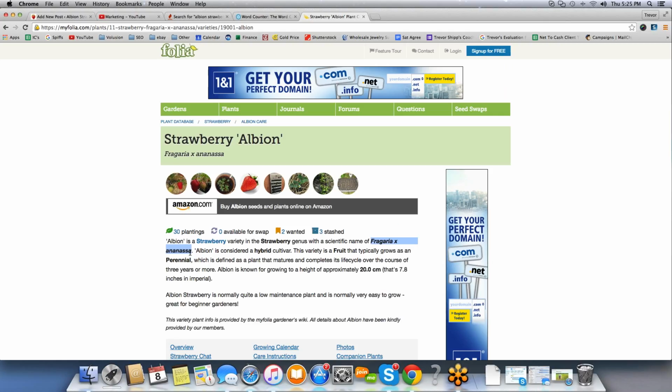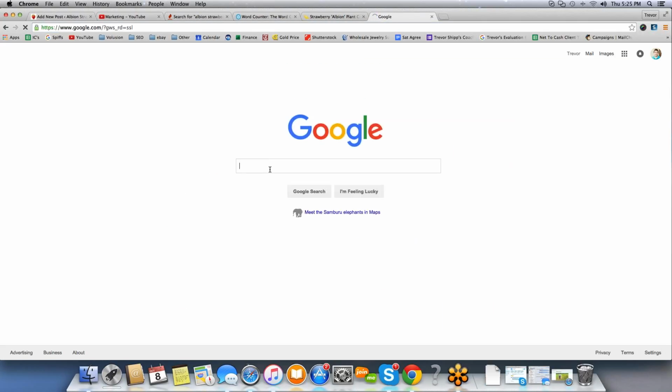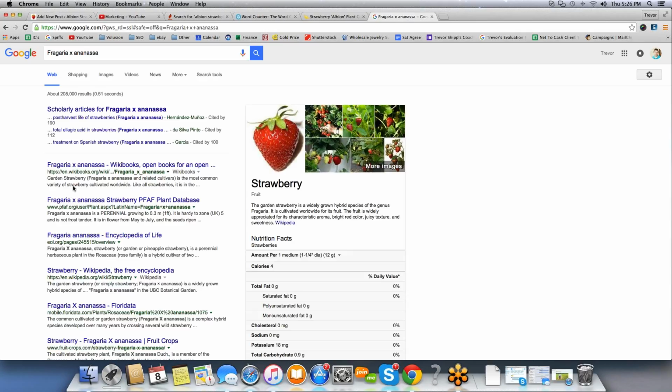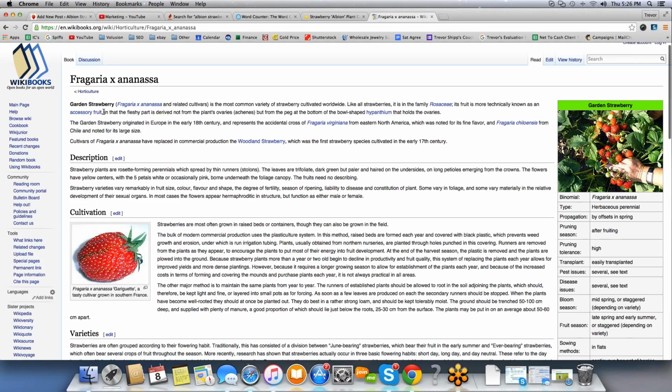Now I'm going to copy this and I'm going to go to Google and just make sure. I guess this is typical of any garden strawberry, it looks like. Garden strawberry. So this is just a type of garden strawberry.